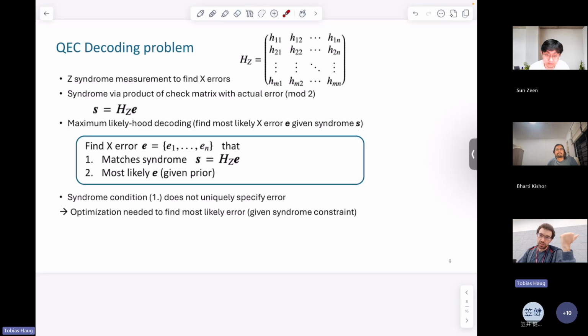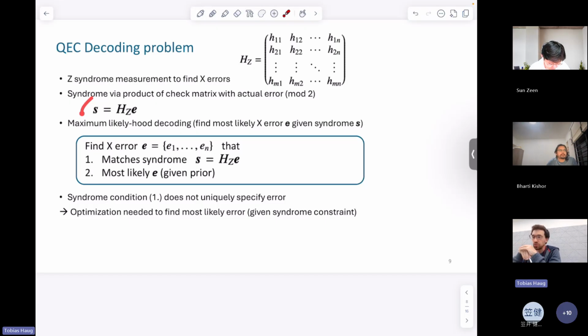Now, if we do our stabilizer measurements, they basically react to the error. They make parity checks between different errors. Physically, these correspond to some kind of measurement operation, which we'll talk about later on. But for convenience here, you can write them simply as multiplication of the parity check matrix times the error vector, modulo 2, because it's all binary, since we're just doing parity checks. The resulting vector is the syndrome vector, which is a vector of length m, basically indicating whether or not the syndrome has flipped. Basically, whether the stabilizer is what it's supposed to be, or it has flipped a value because some error has happened.